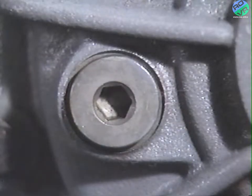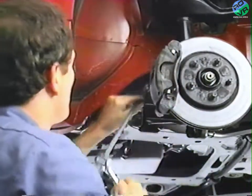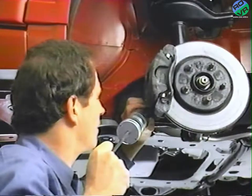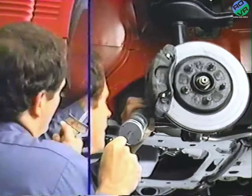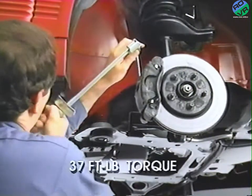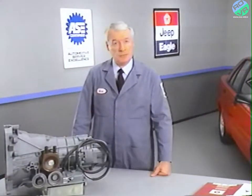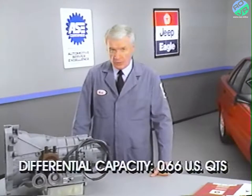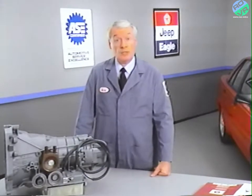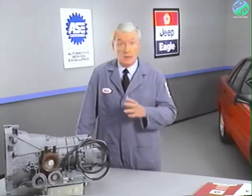The fill plug is located at the left center section of the cover. Remove the fill plug and add lubricant until it starts to flow out of the fill plug hole. Then install a new washer on the fill plug and tighten to 37 foot-pounds of torque. The capacity of the differential is 0.66 quarts. Under normal circumstances, the 75W140 synthetic lubricant is designed to last for the life of the differential, and periodic lubricant changes are not needed.